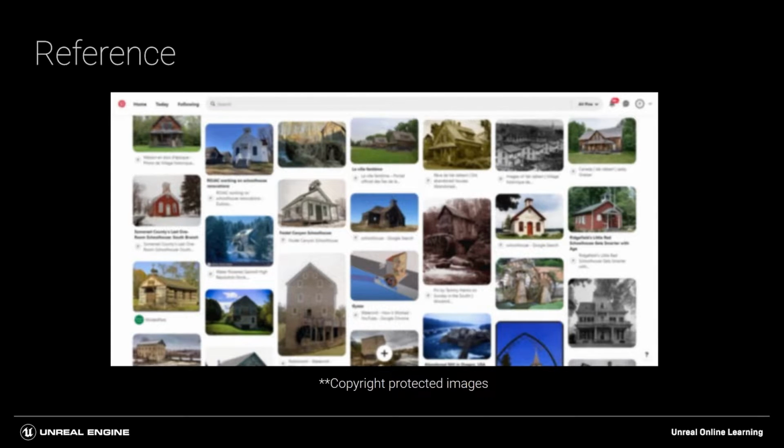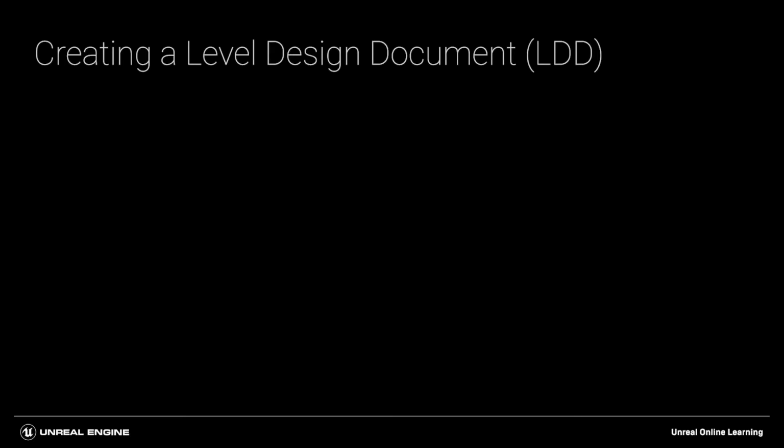For this one here, I chose a lot of different images of old abandoned mills or working mills that were maybe 100 years old, and the kind of towns that would have been built around them, oftentimes housing really nothing much more than the workers and perhaps small businesses related to the workers who live there. So as we're creating the level design document, we need to consider our setting, an abandoned mill town in a post-apocalyptic setting. This kind of assumes, for instance, that our game is set in a post-apocalypse.